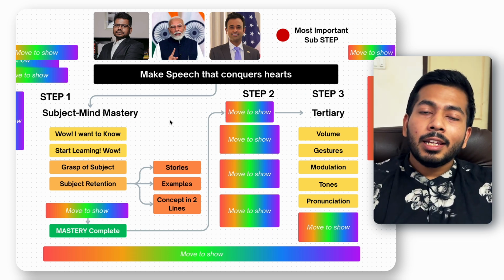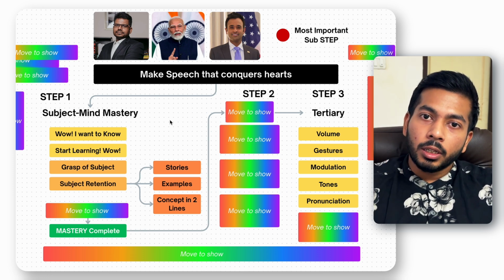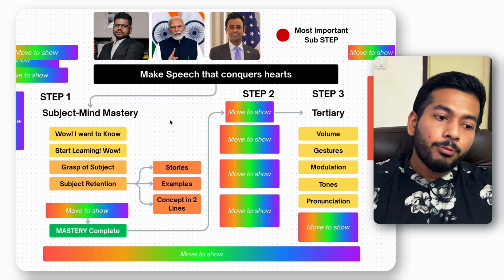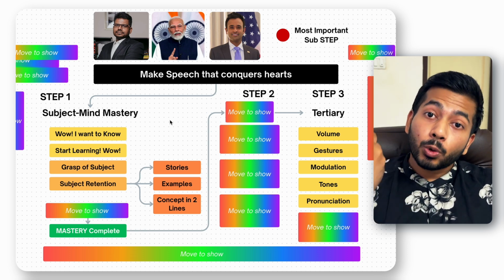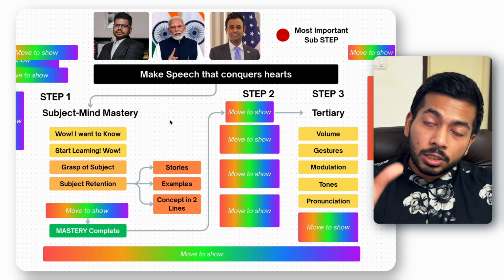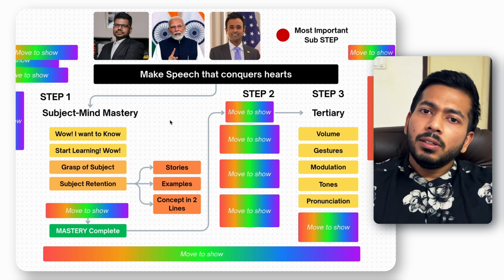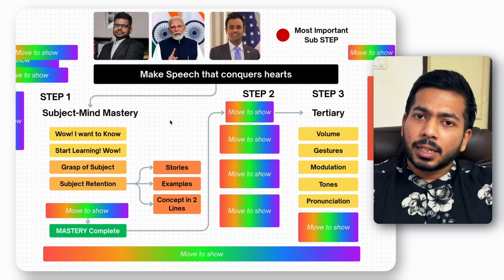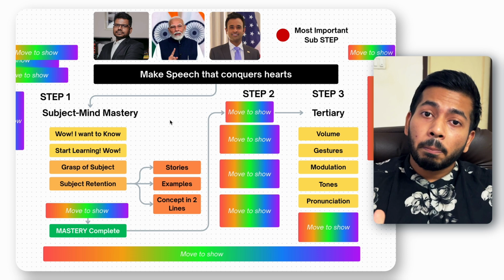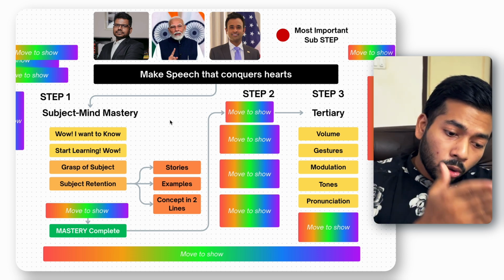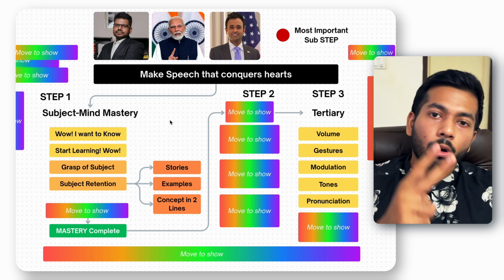There's a German technique for memory or retention called the Zettelkasten method, and that works on the same phenomena, that our mind becomes capable of remembering things only when it's condensed or digested into very simple lines that our mind very easily understands. So, this is one of the most important parts of making a good speech, which is you know the concept or the gist of what you're going to say in 1 or 2 lines.